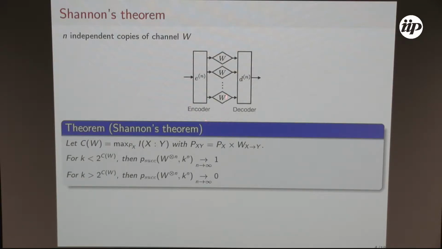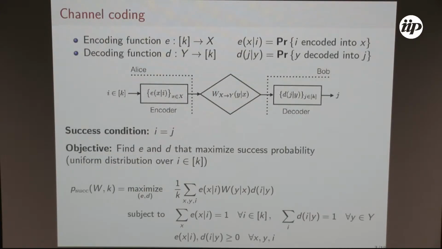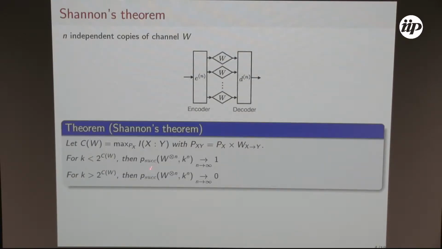Okay, and I look at this as a big channel, and what I would like to do is to try to determine this, remember this notation, P success of W^n, for some values of k, and it turns out that in this case we have a very good characterization of this optimal success probability that I can reach. Namely, for this base small channel, I can compute this entropic quantity. It's a maximization over the input probability distribution of the mutual information between the input and the output. So this is a simple convex optimization over this small channel, one copy of the channel.